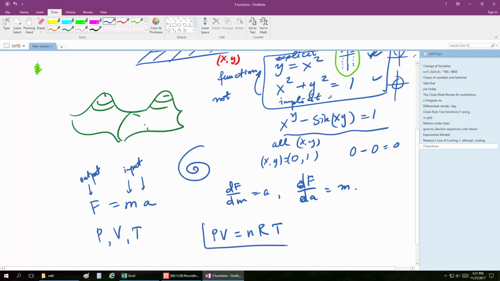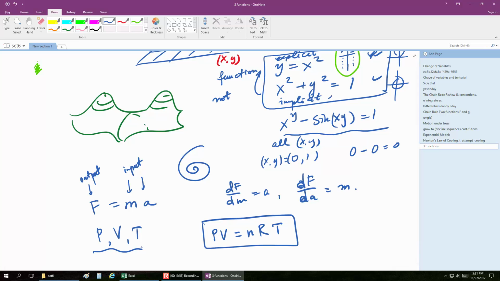Okay, so you certainly can imagine that there's a bunch of formulas in physics like that, and all of them establish relations between the variables. Mathematically, if we want to build a function from it, we have to make sure that the input variables are independent. For example, if I want to speak of the pressure as a function of volume and temperature.